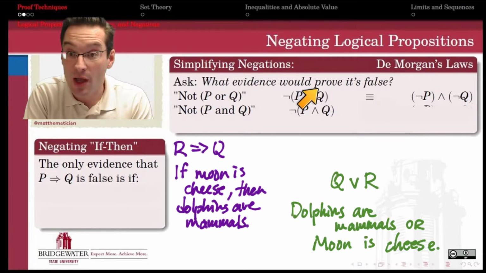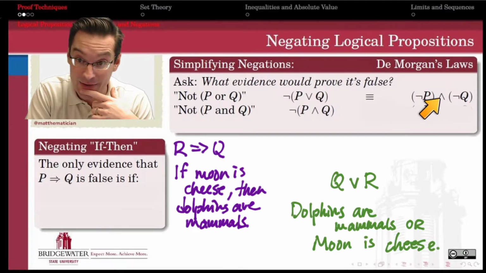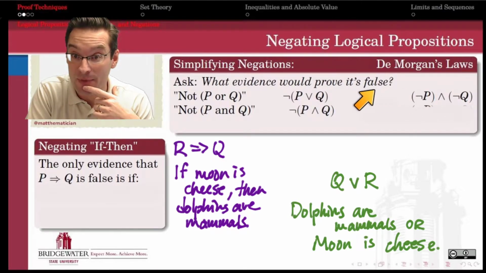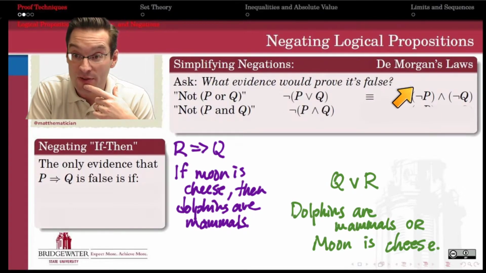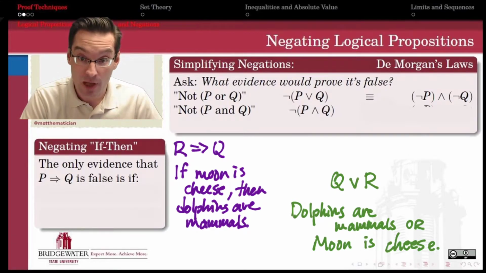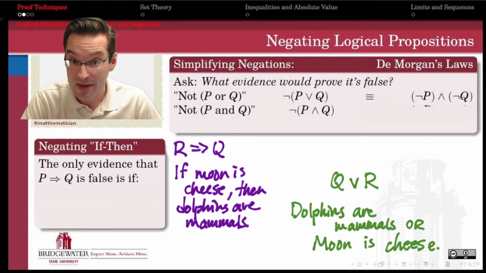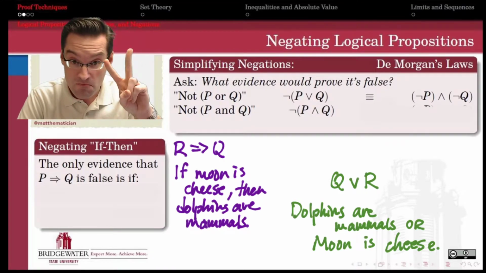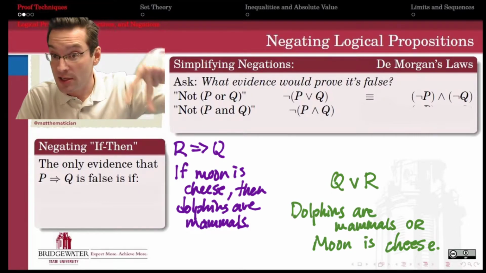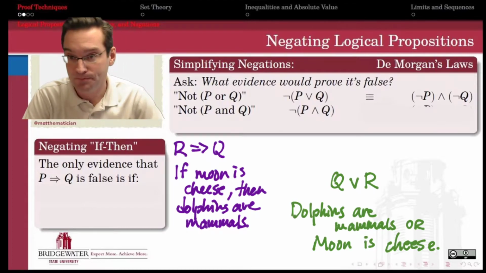So the negation of P or Q is the conjunction, the and, of not P and not Q. So the or statement fails only when all of its individual pieces are false. That's the first of what we call De Morgan's laws for logical propositions. The only way you can prove that P or Q fails is if all of its pieces fail. So we see the disjunction turning into a conjunction when we negate it. That's not the last time we're going to see a phenomenon like that today.